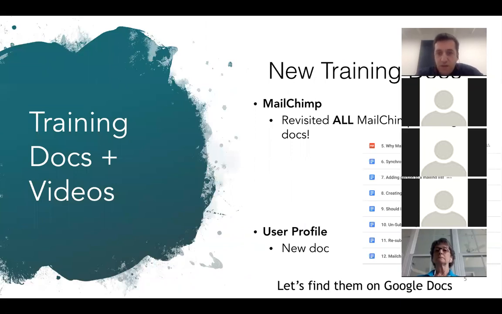I wanted to let you know that Kian, who's our support person, who is still onboarding onto the company, has been very busy. In particular, he has put a lot of work into the documentation for two things. First is MailChimp synchronization. We had MailChimp before, but we have redesigned it. Today, during the webinar, I wanted to go over some of those changes.